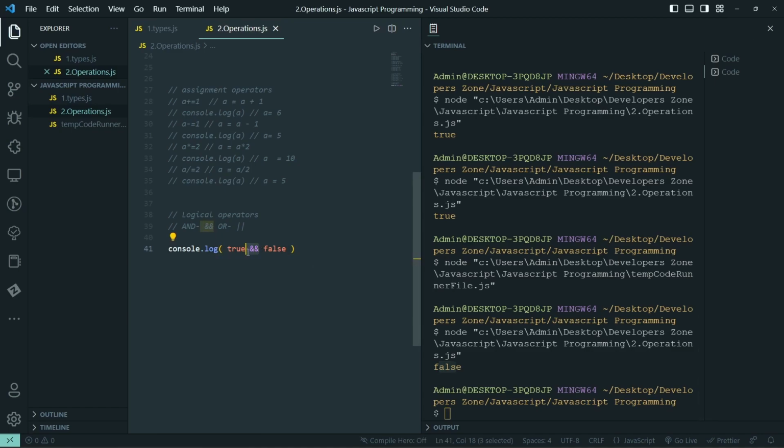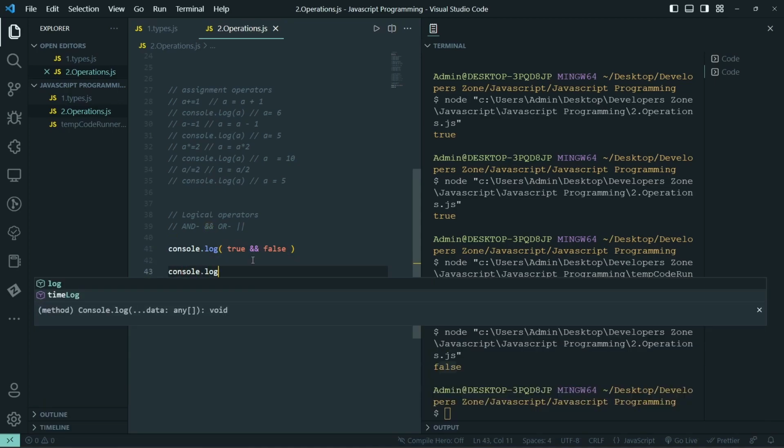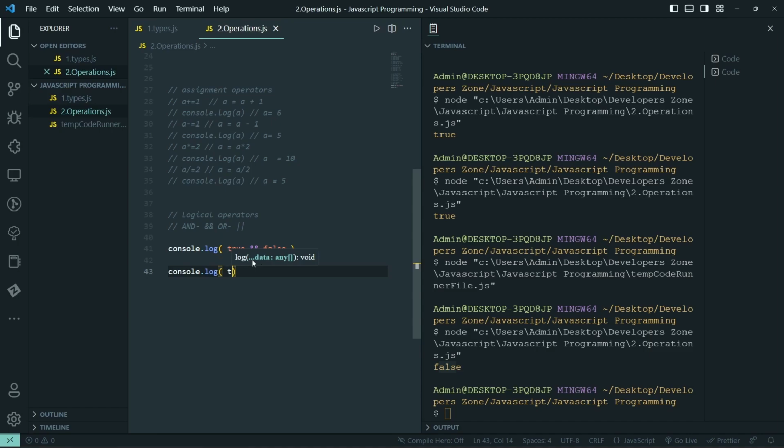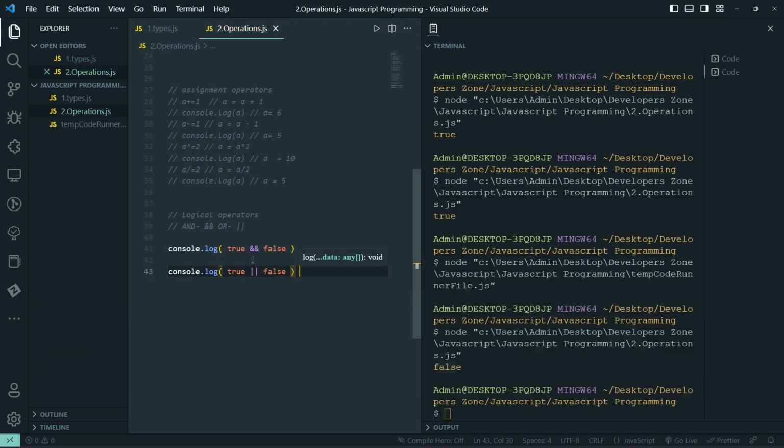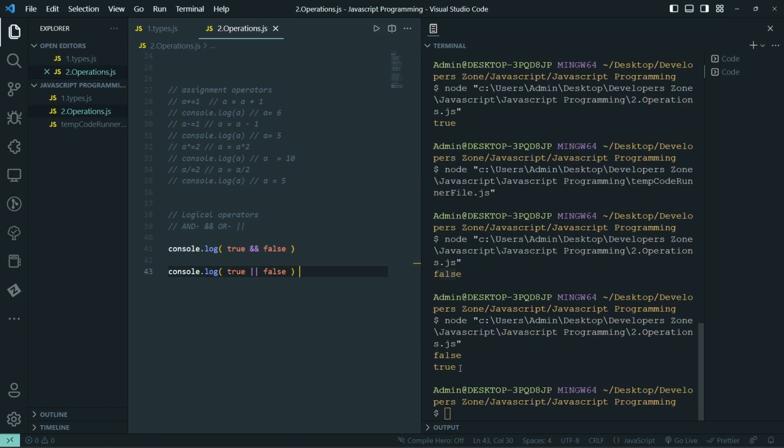Okay, similarly for or, if I implement or, let's say I passed in maths, but I failed science. In this case, what happens? I had to pass only one of the subjects, right? And I passed in maths, so overall I should get a true. So let's see what happens. And indeed, I do get a true. So this is how logical or and logical and operate.